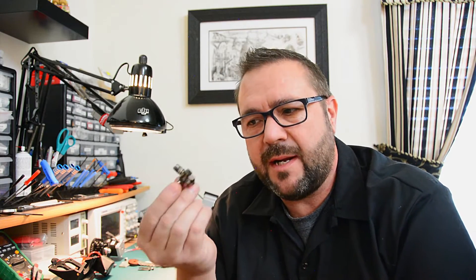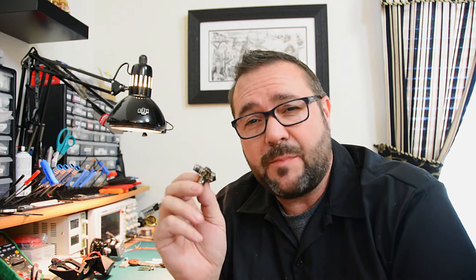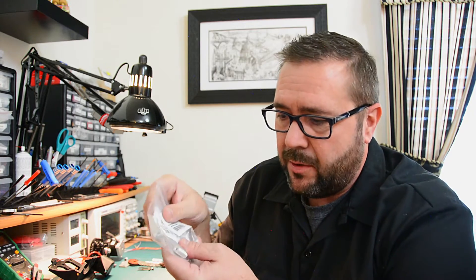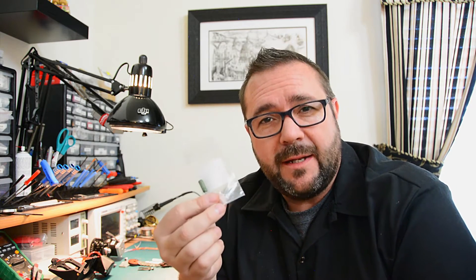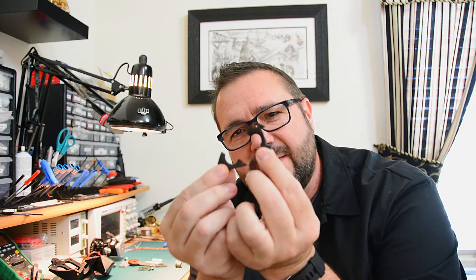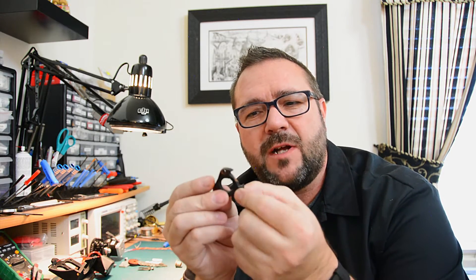Disassembly was pretty straightforward. There were just a couple of issues with the threaded extension, and the nozzle was seized onto the heat block, so I'm not going to disassemble that part — I did replace it with new parts directly from Lulzbot. In addition to the nozzle, the threaded extension, and the heat block, we've got a heat resistor and a thermistor — the thermistor is basically the temperature sensor, and the heat resistor is the coil that generates the heat for the hotend heat block. We've also got a few isolation blocks that were laser cut out of wood; these broke due to heat stress or the pressure of the three bolts that go through there. Either way, we're going to recut these on the laser so that we have fresh parts, and then we'll be good to go to reassemble.